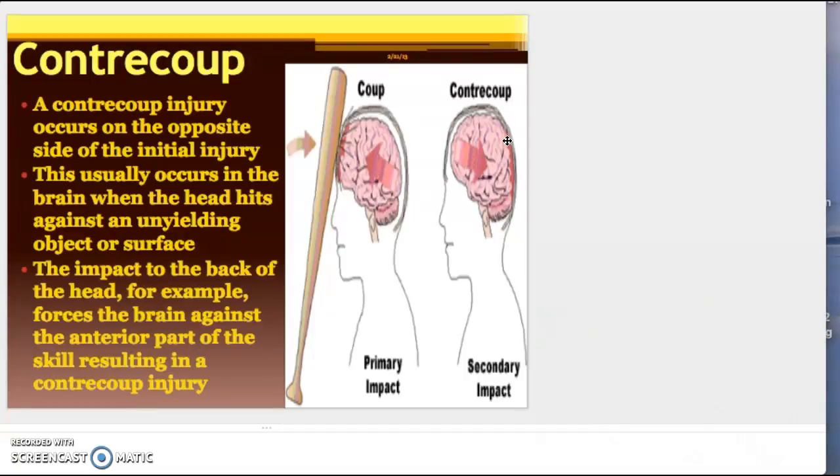So I get hit in the front of the head, but I'm having symptoms in the back of my head as well. I know we ran through that fast, so use this as reference. We will come back to these, and next time you see me, we'll be talking about bone healing.